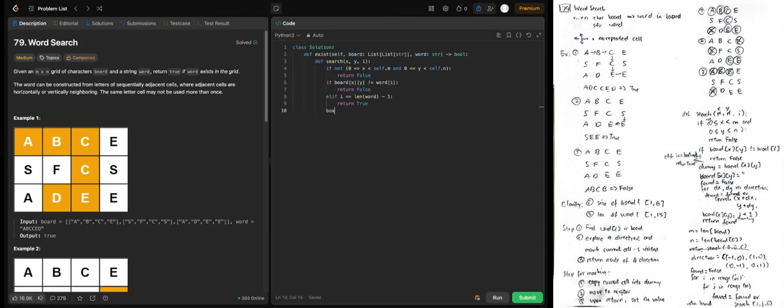Otherwise, we need to store the dummy, then board x y. So this would be board x y equals empty string. Then for dx, dy in direction, we are gonna search it. Okay, don't forget found equals false.